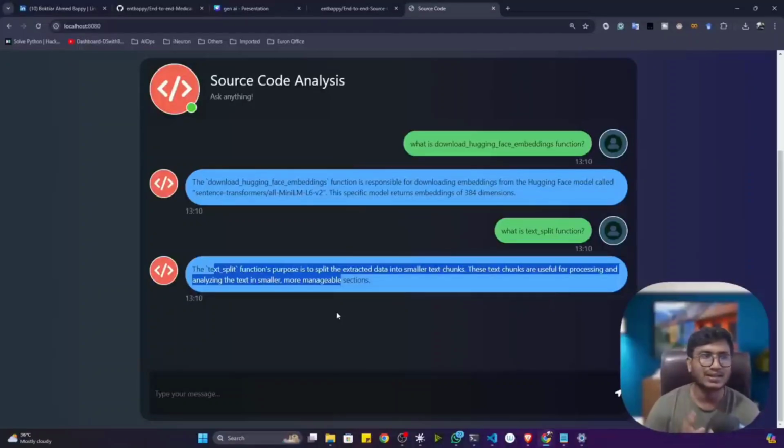Okay, so this is the entire implementation, guys, of our project. Yeah, so I think you liked it, guys. And in the next video, we'll see the deployment, like how we can deploy these kinds of projects to a cloud platform. For this section, we'll be using AWS. So in AWS, I'll show you the deployment part.